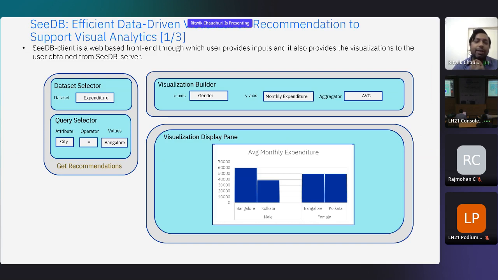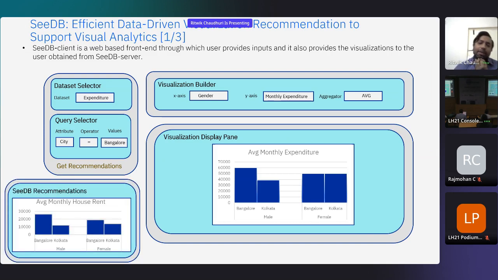But along with it, they come up with a recommendation. So in a way, the recommendation is similar to what they have chosen. It was based on the average monthly expenditure, but the recommendation is saying that you can also look at the plot which is basically average monthly house rent. How CDB actually proposes the recommendations, I'll be talking about.